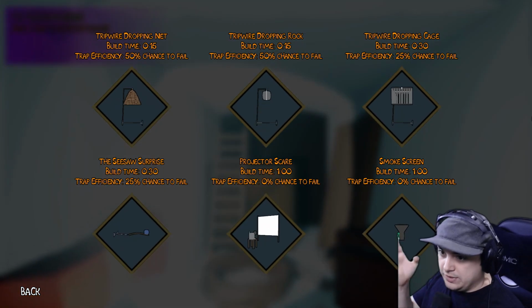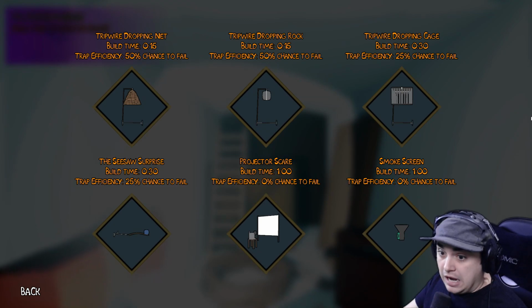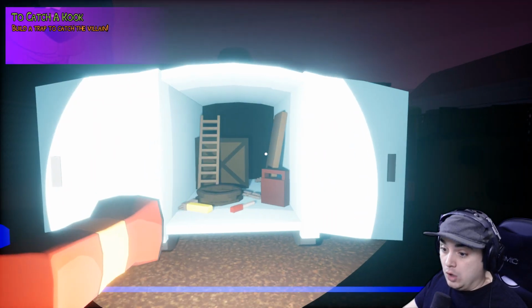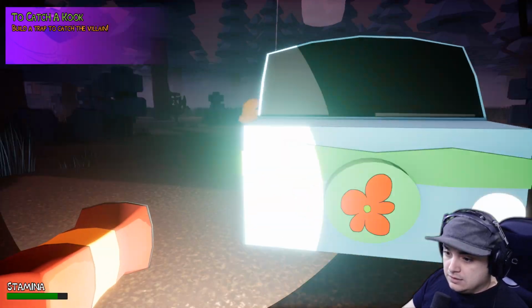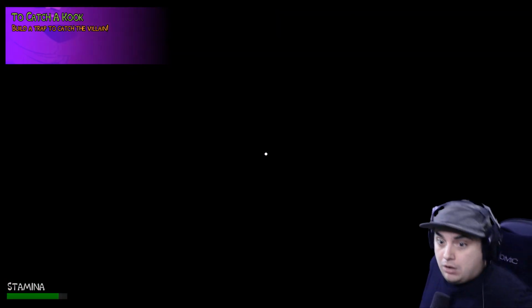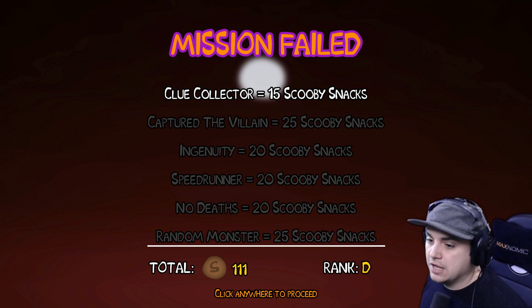Nice. Okay. What are we gonna do? Build time. You gotta be freaking kidding me! Why'd it come out here? Why did he come out there?